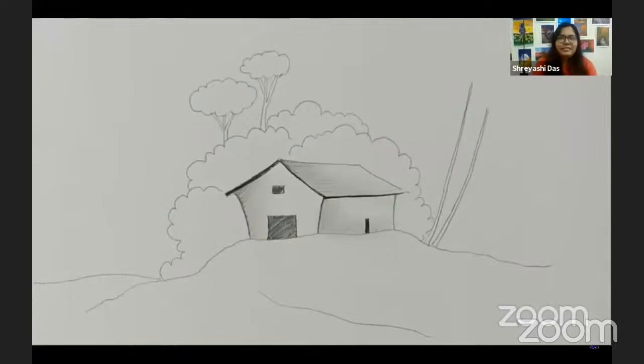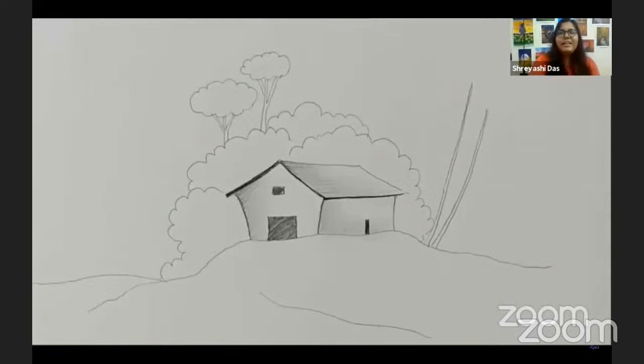Very nice. Okay, we'll move on to the bushes now. For the bushes also, it will be the same thing, just that we'll be using two different pencils. First we will be using the dark pencil. We will blend it out, and then we will be using the light pencil on top of that to blend out the remaining portion. So just see how we will use it. Okay, everybody ready?